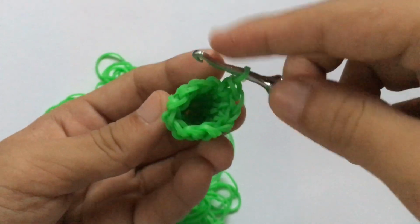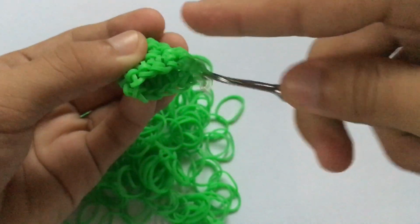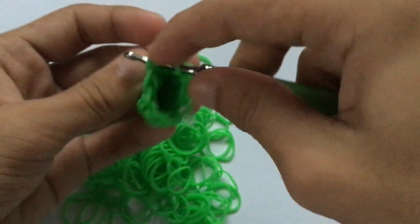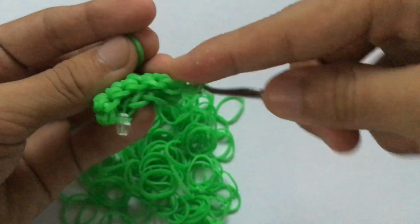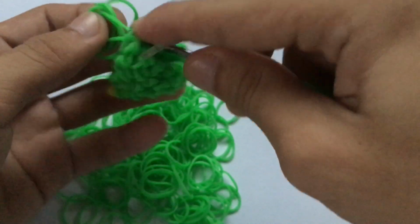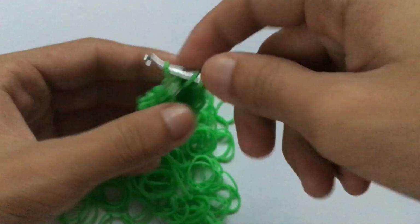And it's getting darker. So, I'm gonna count. So this is one, two, three, four, five, six, seven, eight, nine, 10, 11, and the band with a C clip on is stitch number 12.